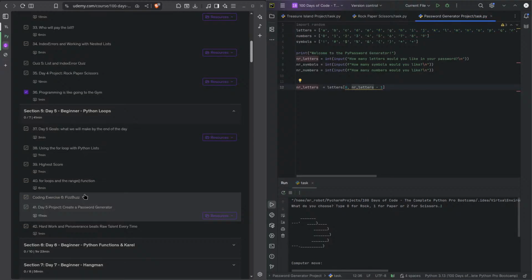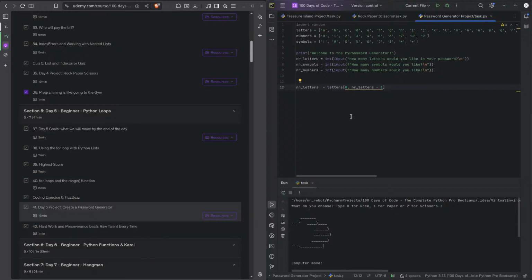So we're gonna need to digest this course. We could use the for loop from here. So maybe the for loop is gonna be useful in this case. It's pretty complicated, so we gotta digest all of this in order to tackle this password generator project.